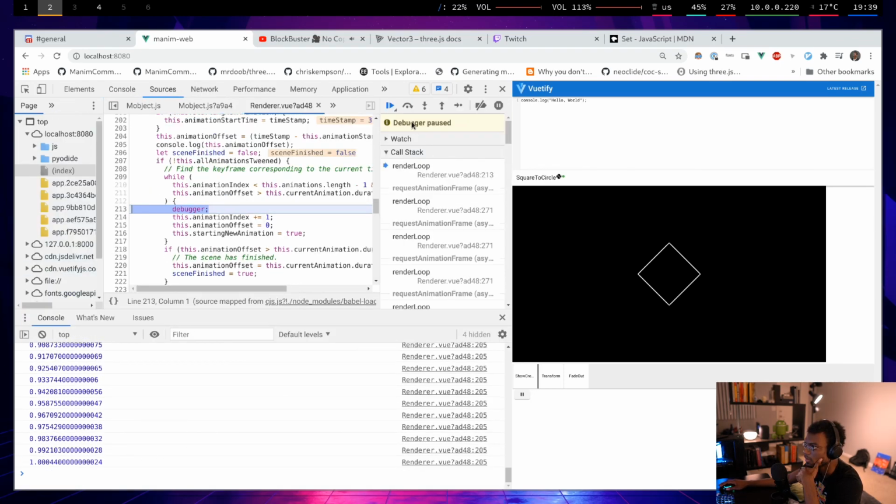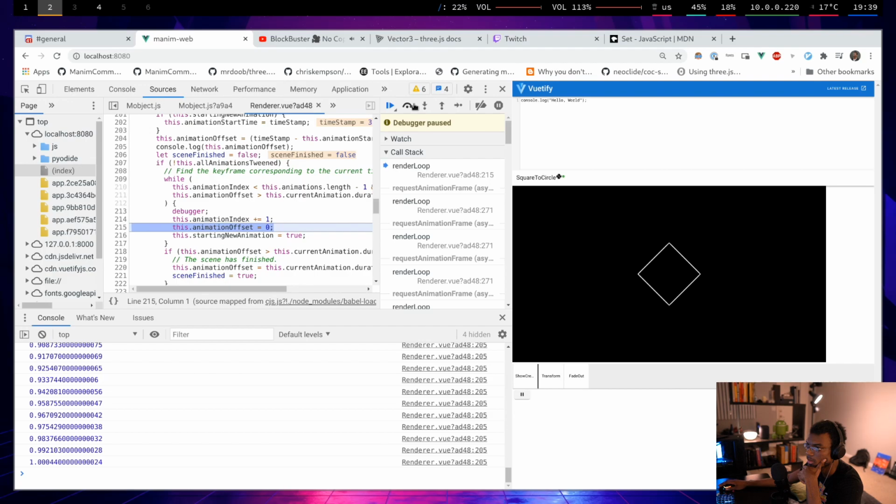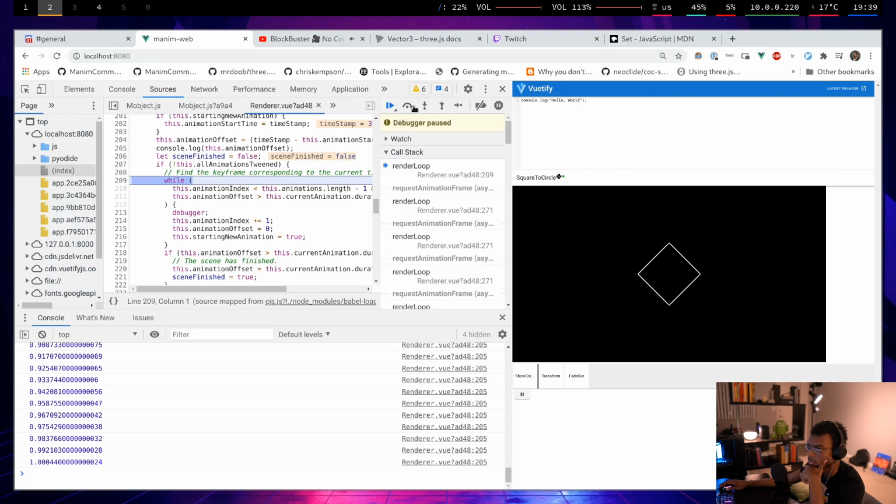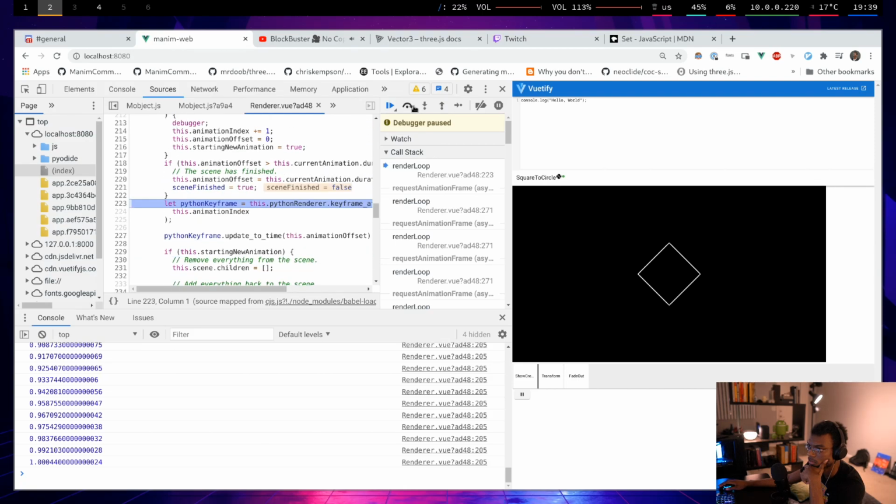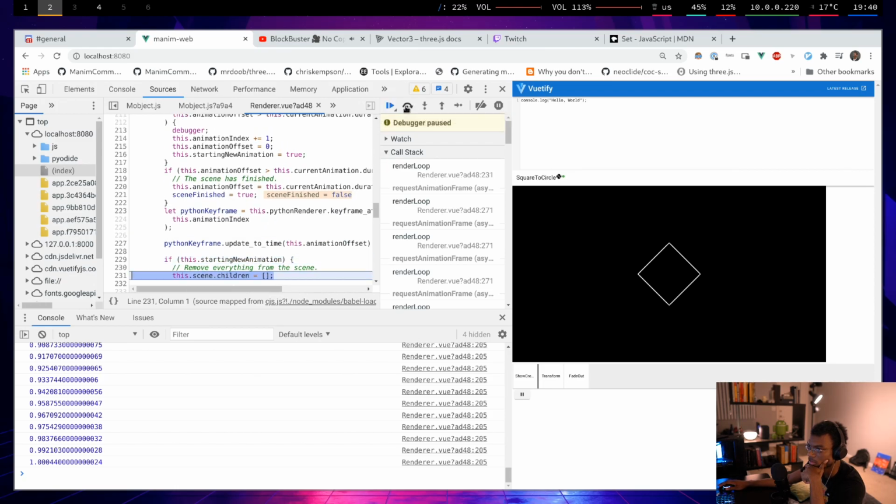Okay, so this is where it first exceeds 1. Animation offset gets set to 0. Okay, and then the animation index was incremented. So this is right.